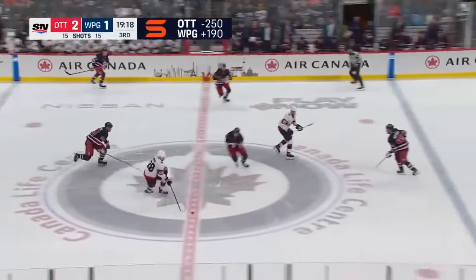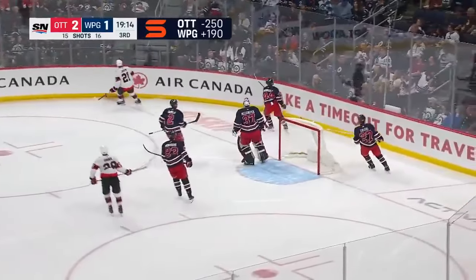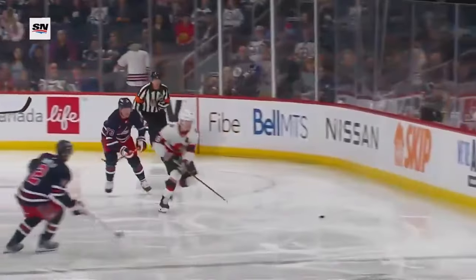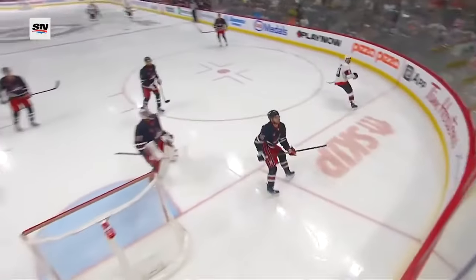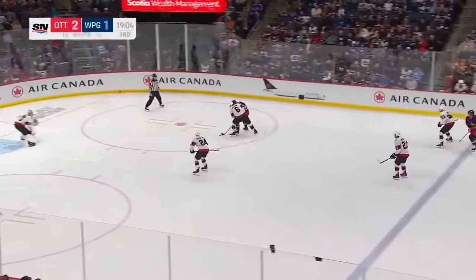Shot from Morrissey was wide of the goal, and now Giroux feeds it in. Here's Joseph with a chance, and a blocker save by Halibut, and that rebound over the glass and out of play. The pace of this pass by Giroux is the only reason why it wasn't offside — he makes a big job of the angle that he had, he zips it across to play a little bit up the lineup.